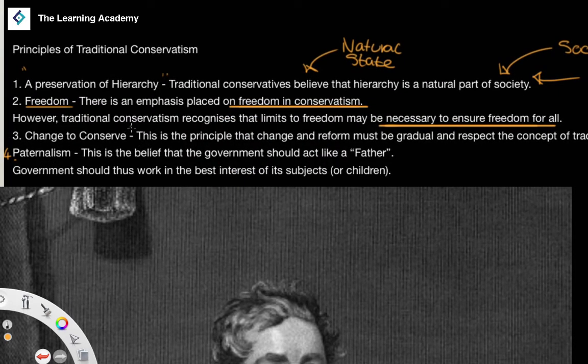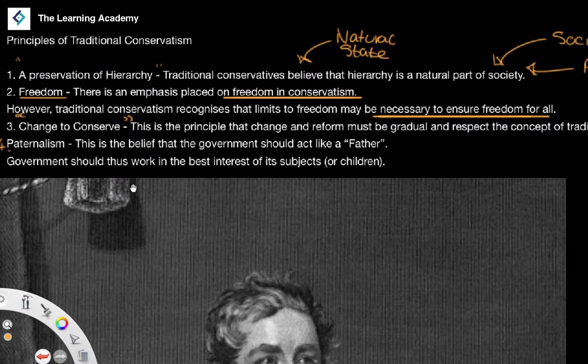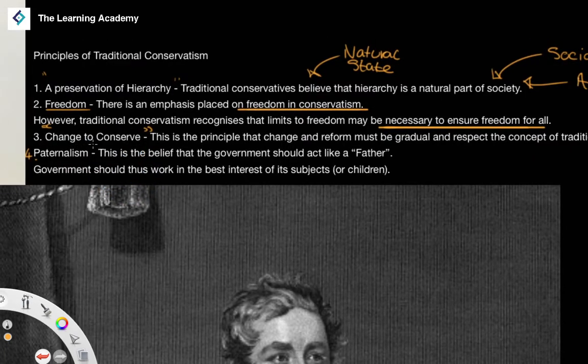The third one is one that I think should be highlighted the most when it comes to traditional conservatism, and this is the concept, and this is the quote, the principle of change to conserve. And technically these two things are almost contradictory in nature, but this is the belief that things in society and through government and in politics should change. Okay, conservatism isn't necessarily an ideology that states that there shouldn't be any change at all within society.